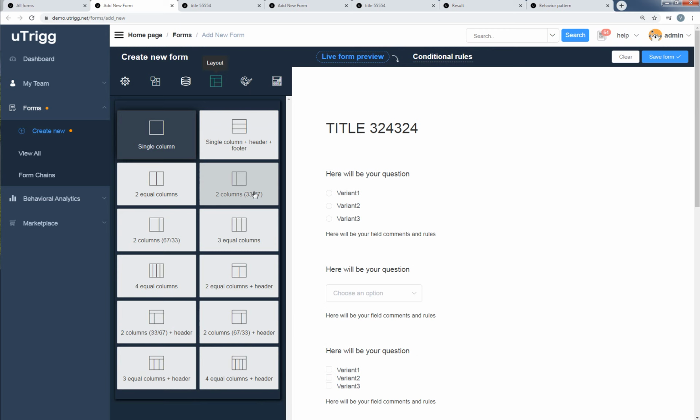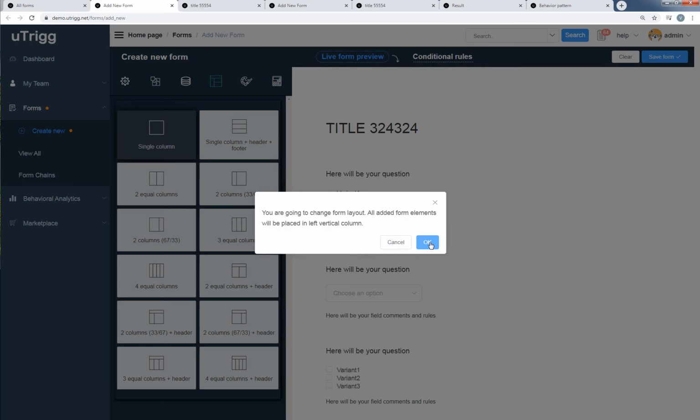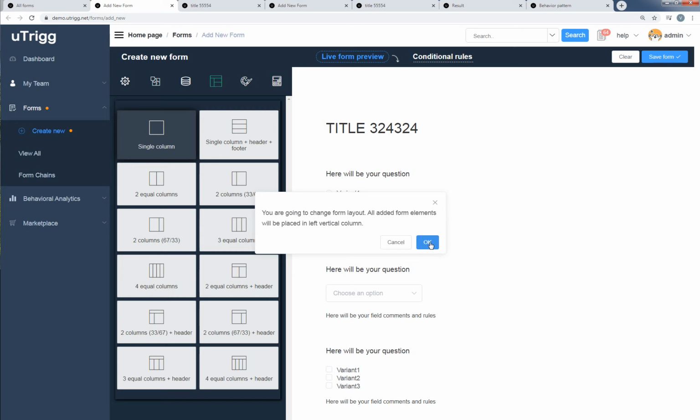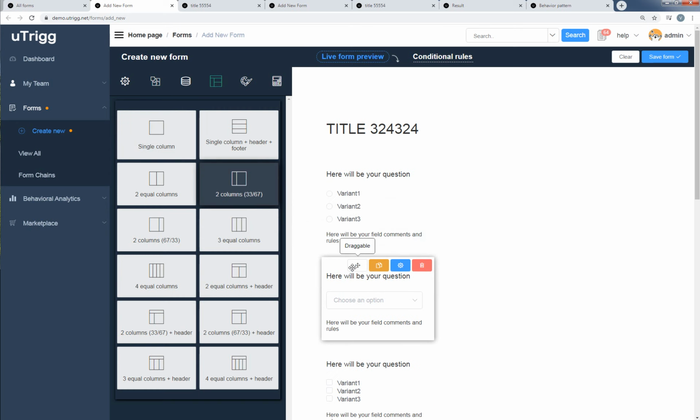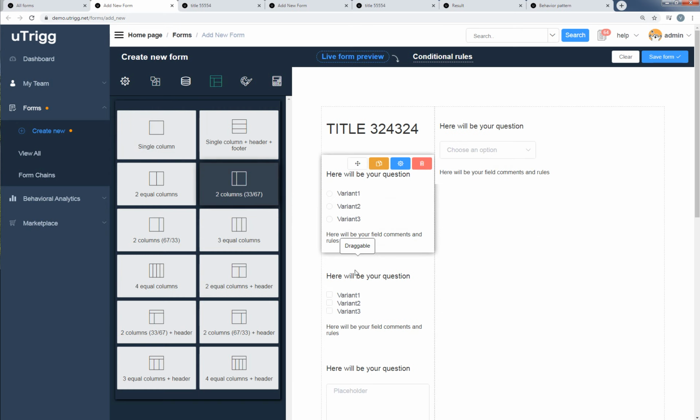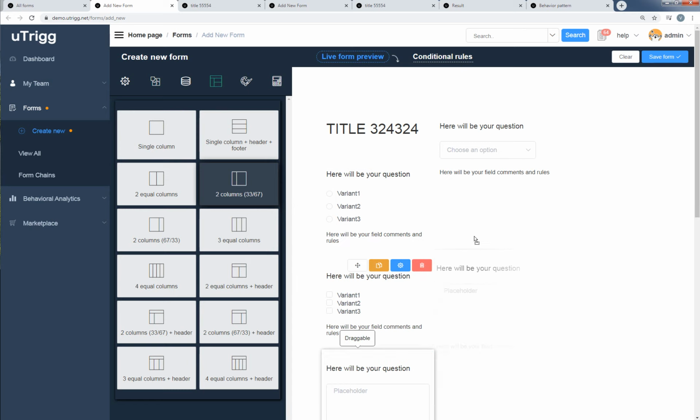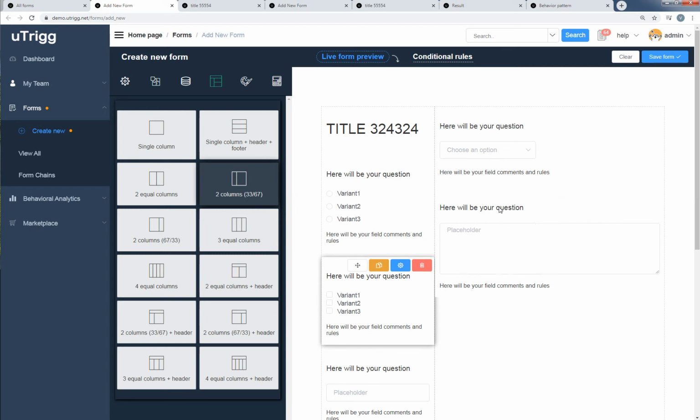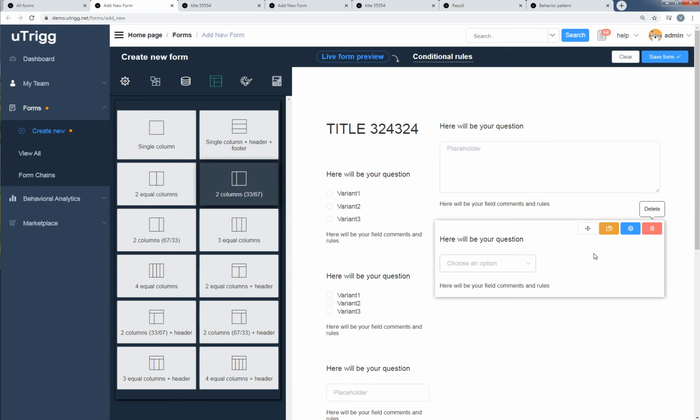Next section, we have layouts, which no other competitors have. As you can remember, the step-by-step functionality and the whole appearance of web forms and questions are also in our platform.